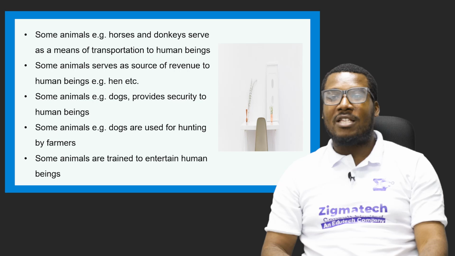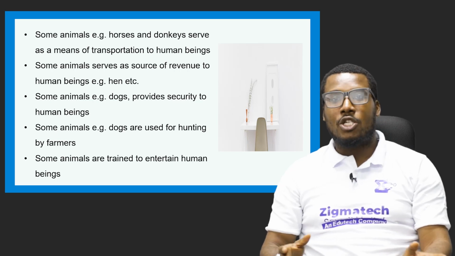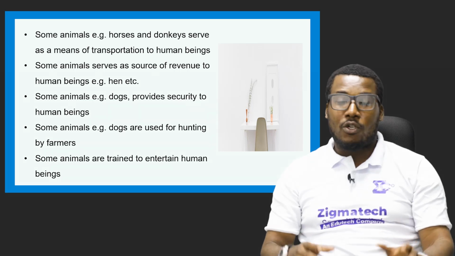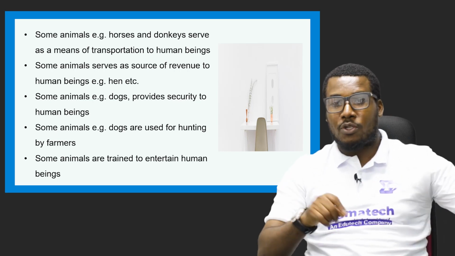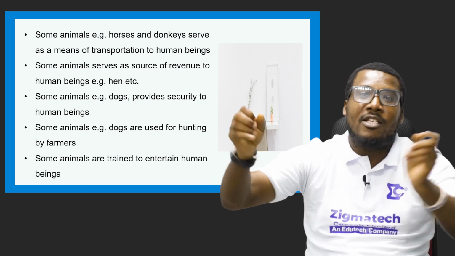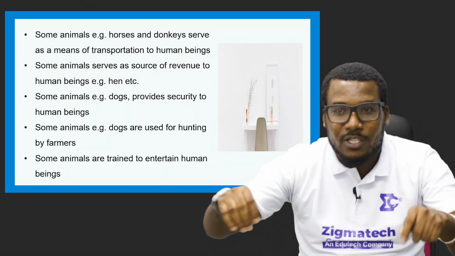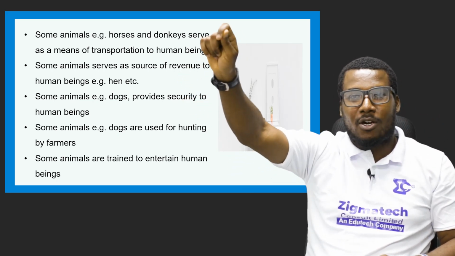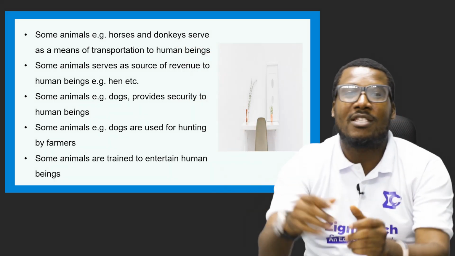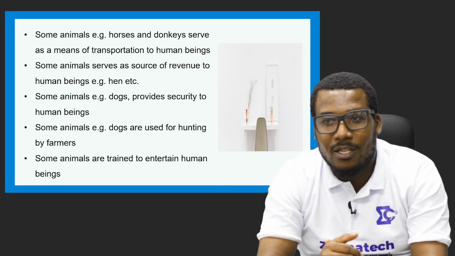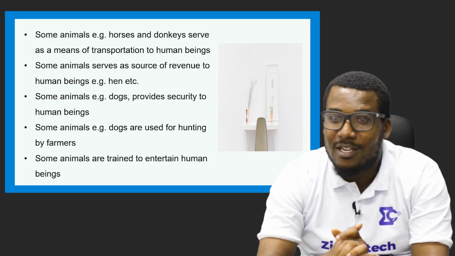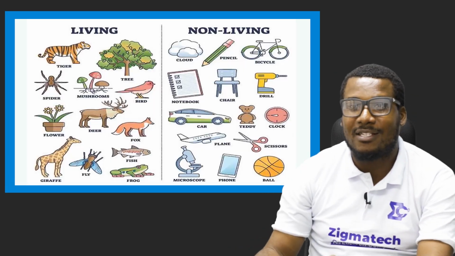Some animals are trained to entertain human beings. Yes, today we have so many dog shows. We even have, in the Latin world, like the Spanish world, that celebration where they use the toros. They use animals like cows and bulls, which come with their horns. And the man will hold a red cloth, and he will use the cloth to always distract the animals to entertain people. Quite dangerous. Sometimes it leads to death. It leads to dangerous effects and disasters.